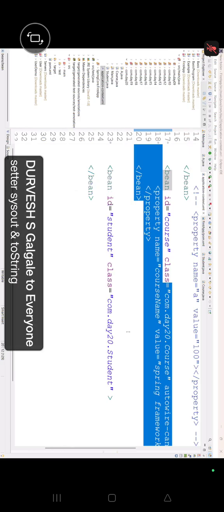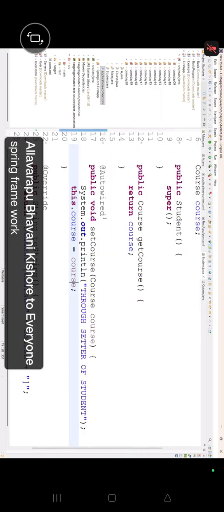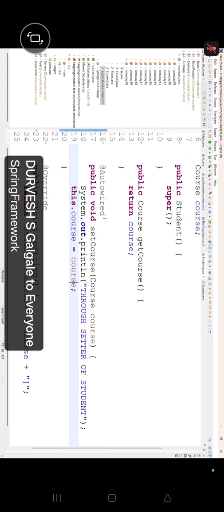Spring framework or null? Still you have not understood, that's why. Chalo. No, last. Pillar, you only.